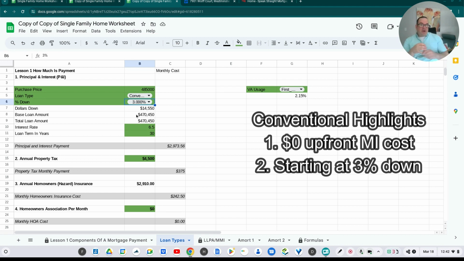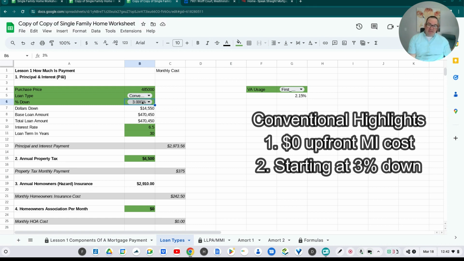Now, there's no additional fee on a conventional loan, because you can see there's a base loan and a total loan. That's for other loan types, because there's an upfront charge on FHA, some VA, and USDA, which we're going to go over. So one key component to look at is what down is required.